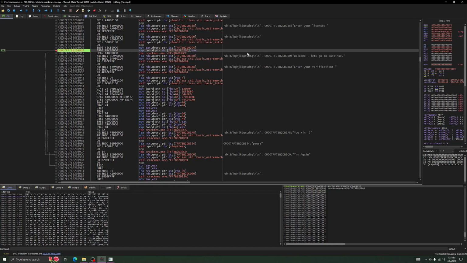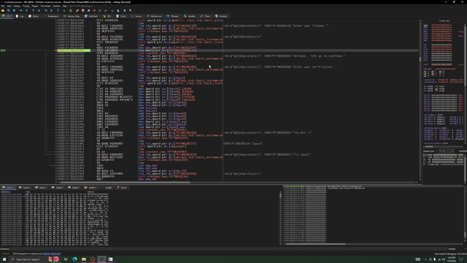And as you can see here, that's our license key, and then it is a CMP. CMP means compare. Compare is basically comparing a value, or a string, to another string.